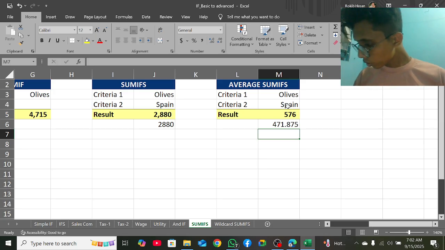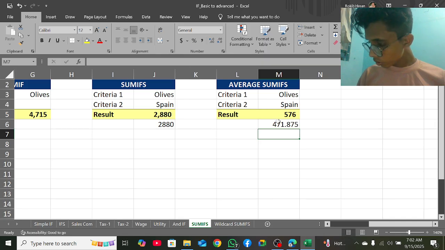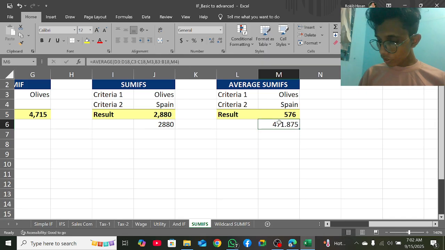Some mistake shows, but D3 to D20. This is our average result.